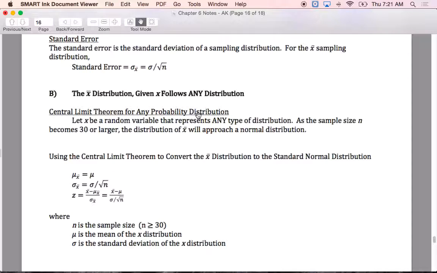Now, our central limit theorem. We can use this anytime that we have a sample size of 30 or bigger. It's going to follow that we can change our mu, our sigma, and find the new z, as long as n is bigger than 30. Does not matter what kind of distribution we have. Now, if n is smaller than 30, we have to know first that we have then a normal probability distribution. It must say normal if your n is smaller than 30.